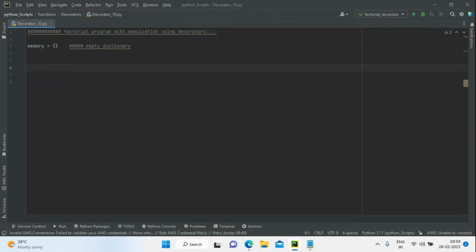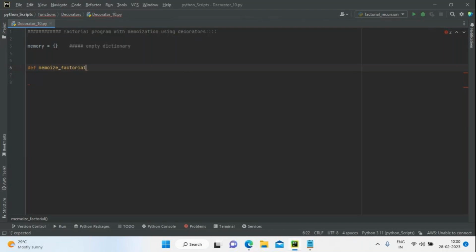And then I want to implement the decorator function. You should have one enclosing function, and then one more wrapper function. Def, what I can do, I can give a name like memoiz. Memoiz means memoization. Memoiz of fact. You can give any name, you can give your own name as well.